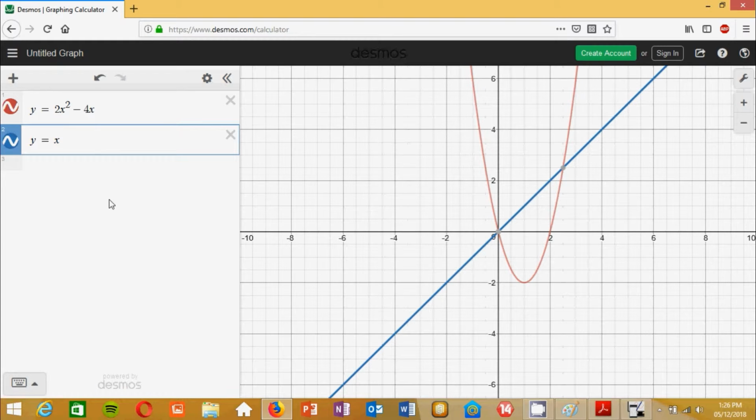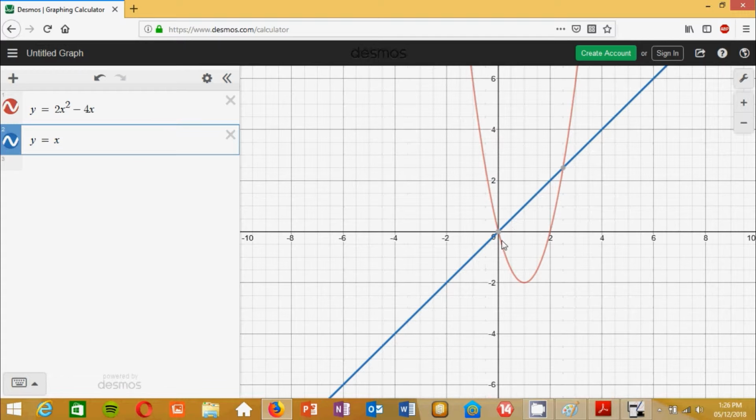Let's say a question says you have the graph y is equal to 2x squared minus 4x and the graph y is equal to x. Calculate where these two graphs intersect, where these two graphs meet. You can't draw these things, you can't use Desmos in the exam, but you need to calculate where these two things meet. So in this video, I'm not going to go into the calculations of it, but I'm going to explain the basic idea, the basic concept of how to do that, and then in the next videos we actually start calculating.